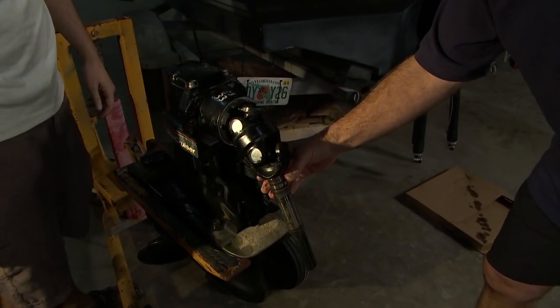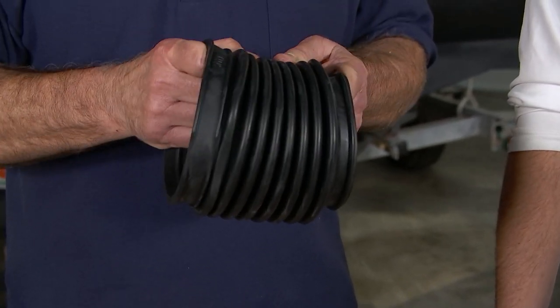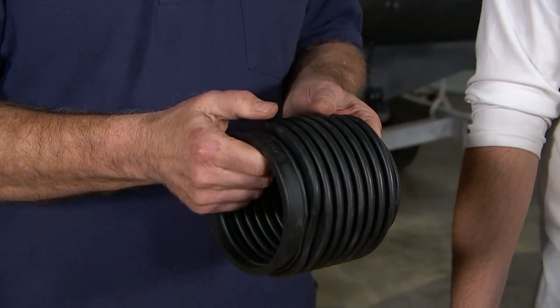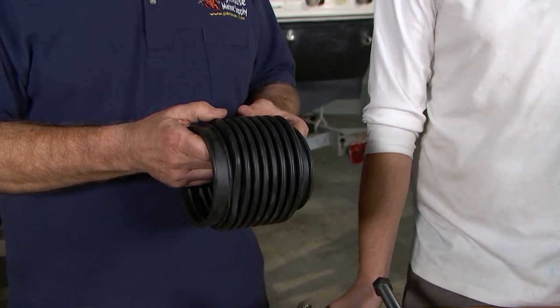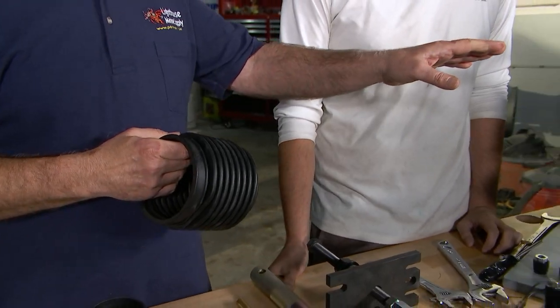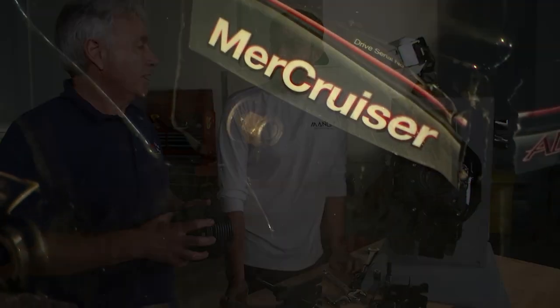Okay. So now bellows are designed to stretch, to go up and down with the stern drive or left and right with the steering. And what happens is after a while, they're made out of rubber, they start to dry rot, or even worse, barnacles grow in here and they get pinched and they cut the bellows, and then you get water seepage into the bellows, which will go into the U-joints and into the gimbal bearing and will cause failure of your outdrive.